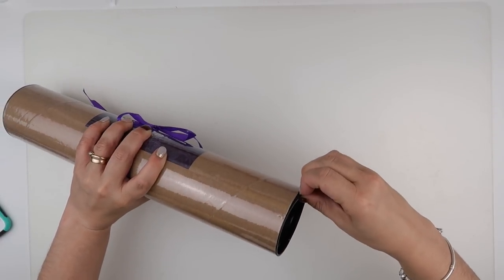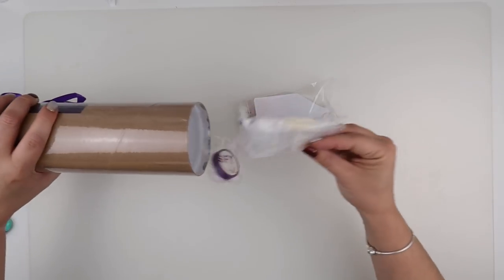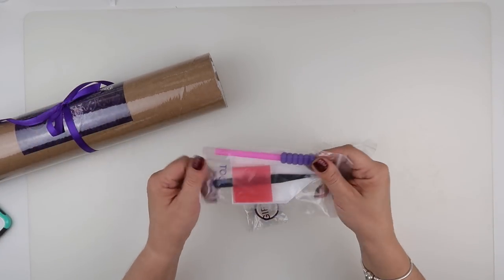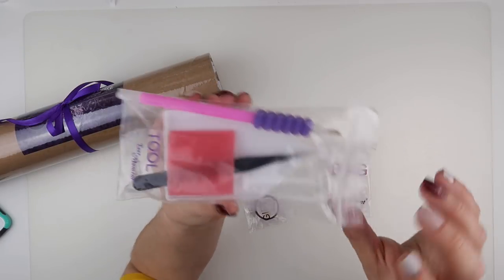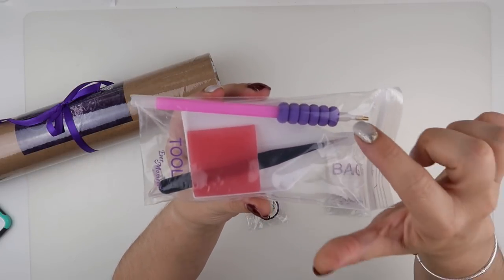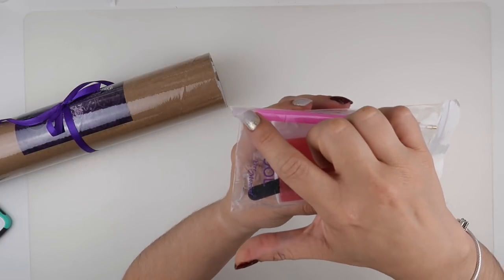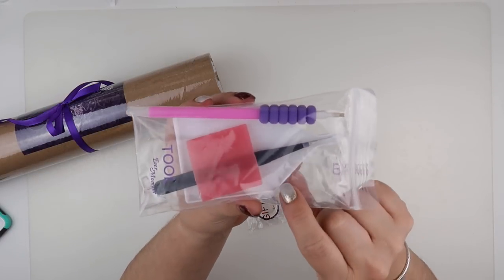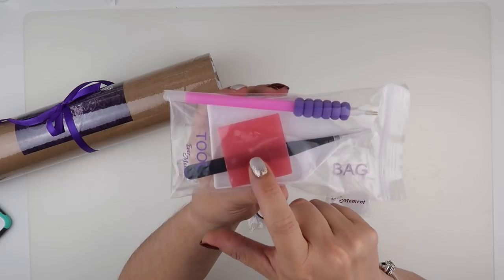Let's see which end we want to get in — yes, let's pull out. So this is a little bit different: the toolkit isn't, but the other parts are. We've got the standard EverMoment toolkit. When I say standard, it is above par on many others: a pen with a grip and a three-placer on the end, a six-placer in the bag as well, the nicer tray with the cutout, the really nice tweezers, and then some wax.